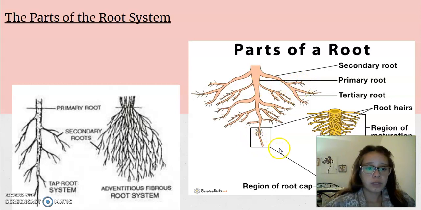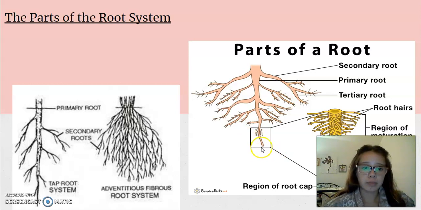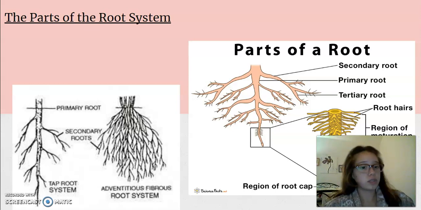The next part we're going to go over is our root cap. When you see it, it looks like a cap that you would wear on your head. So that is what our roots wear. The roots have this cap because it helps with cell division and it allows the roots to continue to grow. A lot of times when you have plants that are dying or they start to turn yellow, it could be from different causes, but one cause may be because they no longer have this root cap, which is for cell division, and it means your roots are no longer growing and absorbing nutrients.